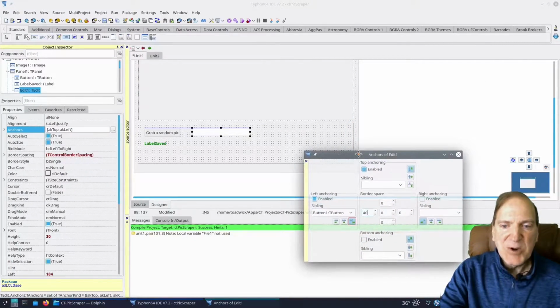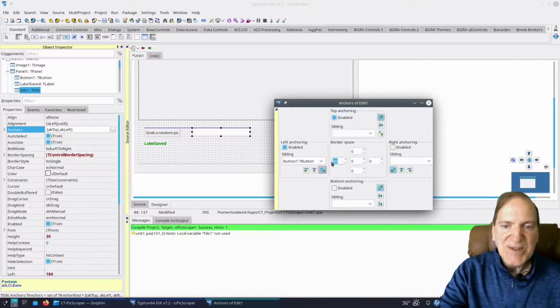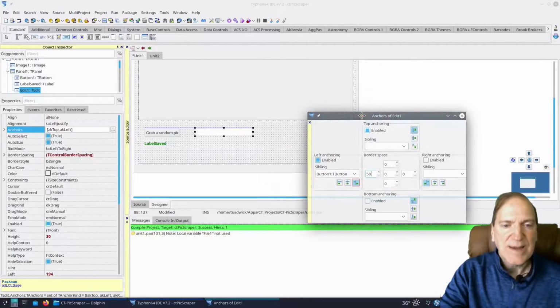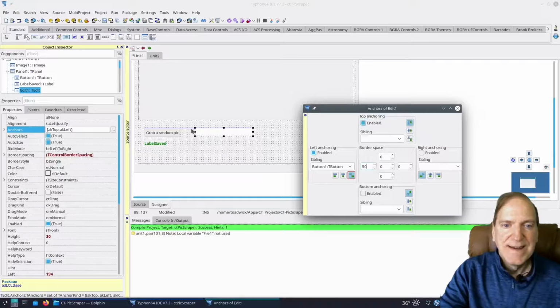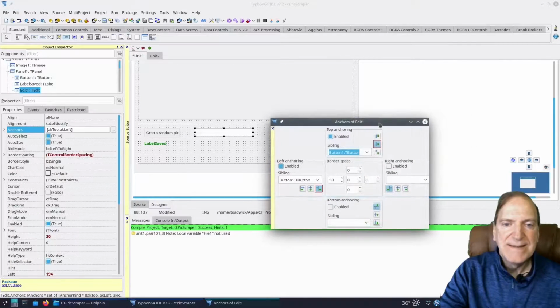But you know me, I like to push things to the edge, so let's maybe go a little more, 50. Yeah, that might be even better. Okay, that looks cool. Now I'm going to go ahead and anchor it to the top of the button as well, and then just center it, and that'll make it look nice and squared up. Cool. Yep, I think I'll stick with that.